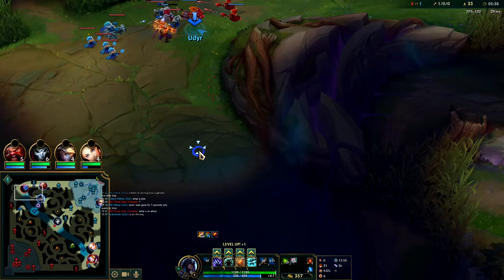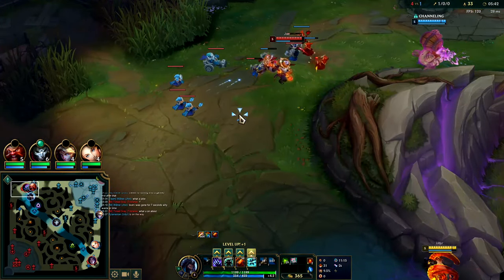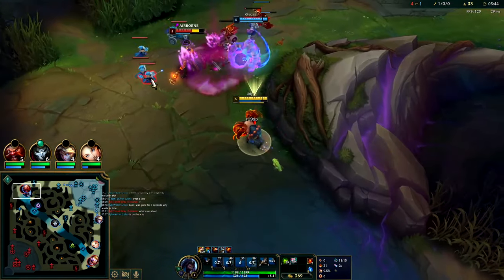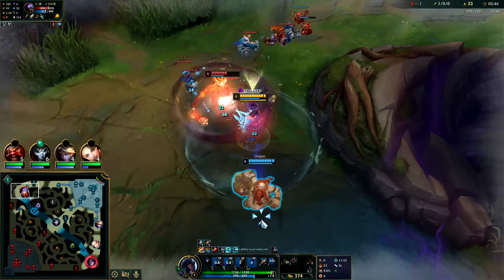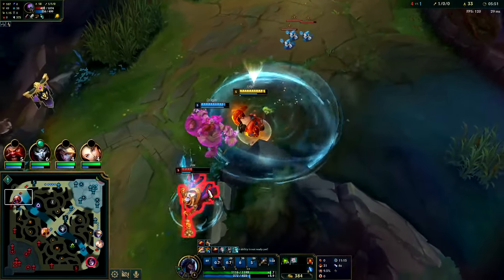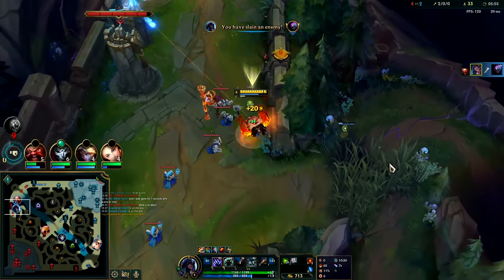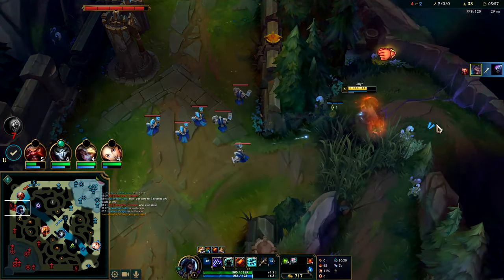We'll gank this guy. Trist is going at it in chat with one of our teammates. He blocked my stun. Get him with an R. Nice. Well played by the Gragas. Really well played.